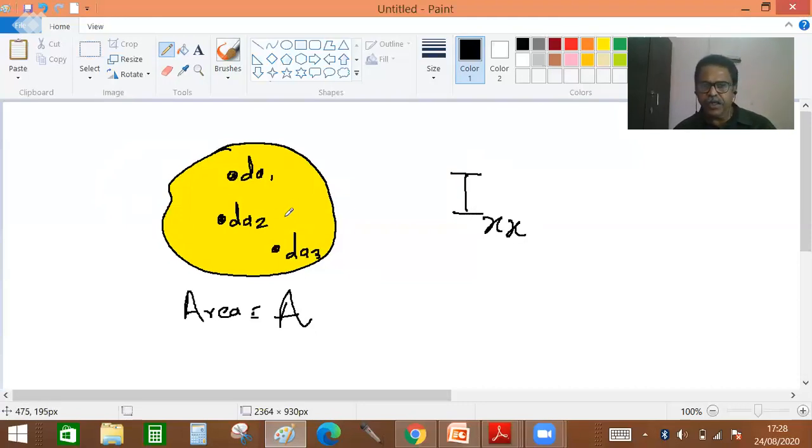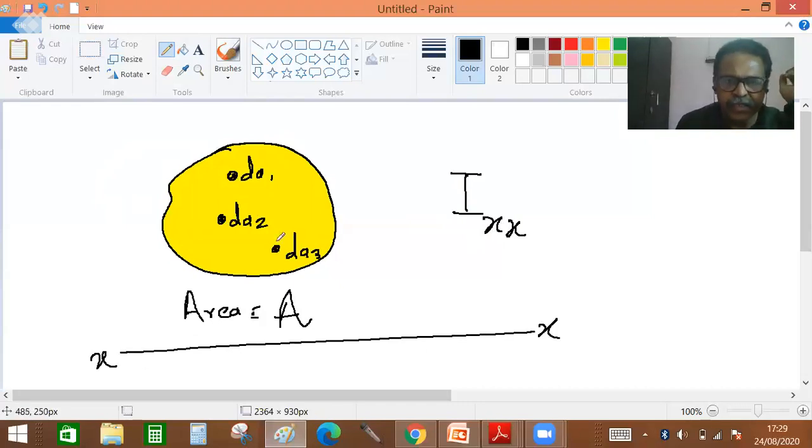So this is the area. Let us divide it into, for example, three small elemental parts. There are an infinite number of elemental parts, but we have taken, for example, dA1 as the first small element, second dA2, dA3. Now, where is that axis that you are mentioning here, IXX? Let us suppose here it is the axis XX. So this axis XX, I will rub this part.